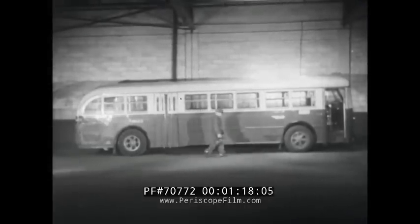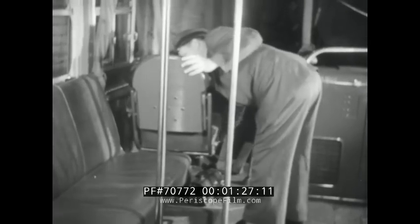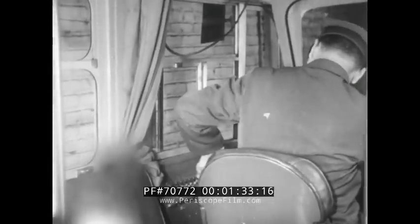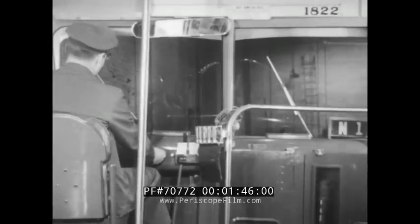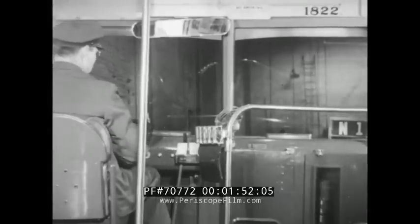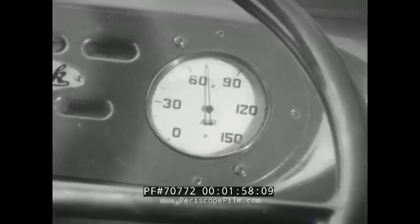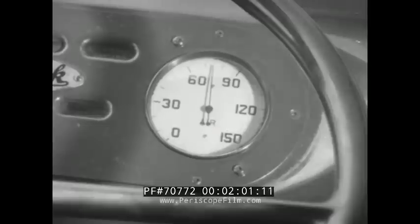Before taking your bus out, make a careful check so you'll know it's in safe operating condition. Adjust the seat for best driving position. Start the engine and let it warm up as it builds up air pressure for the brakes. Check the body lights, the stop light, and the windshield wipers. When the engine has built up 75 pounds of air pressure, check the door operation.